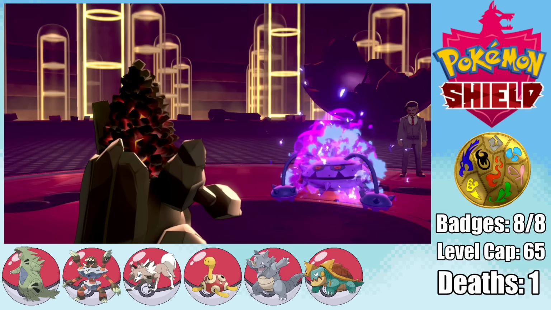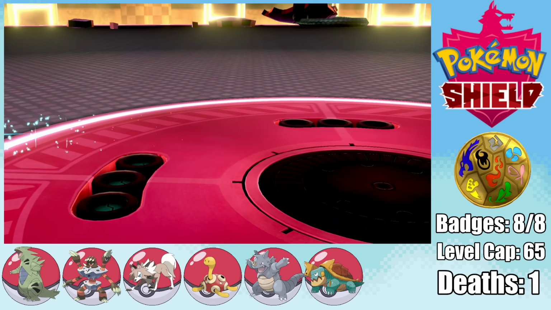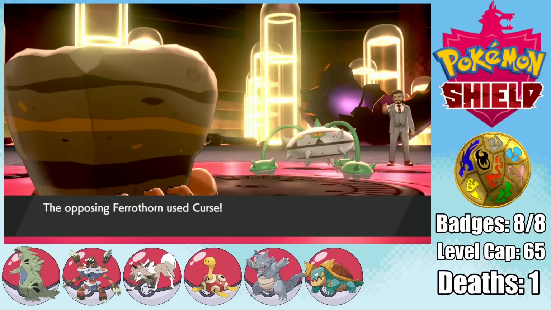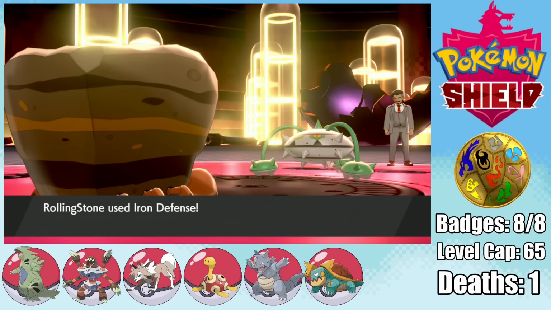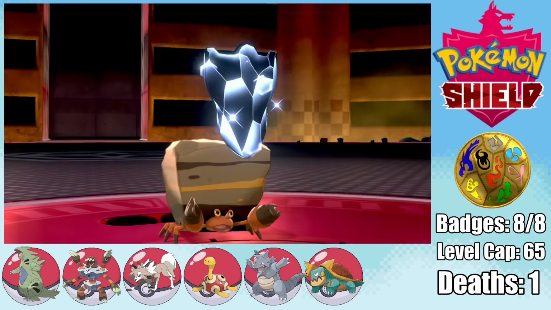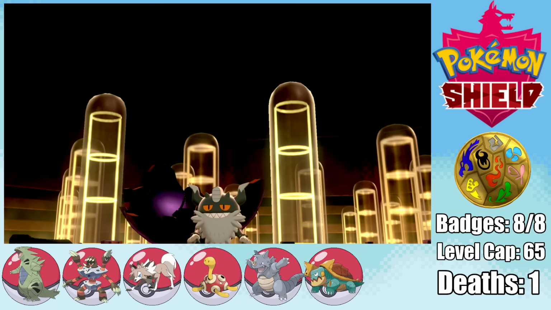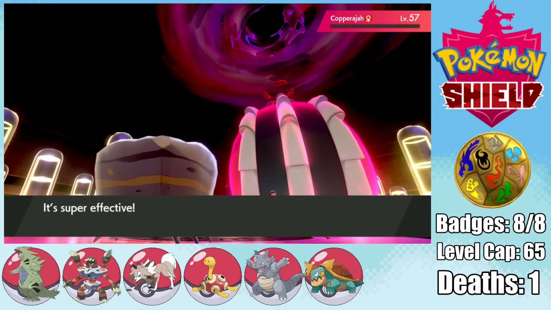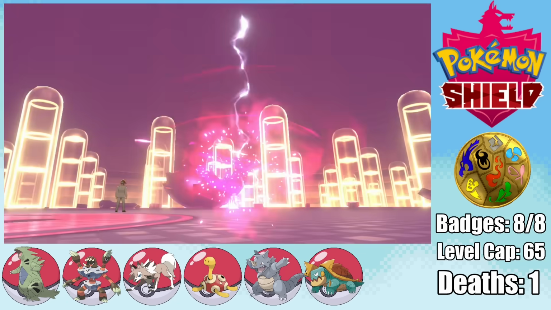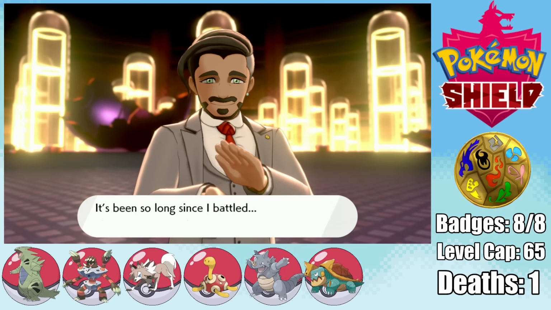I then go ahead and burn the Ferrothorn to nerf it a little bit and take some pitiful damage from a Body Press. At this point, it's time to send in Rolycoly as Ferrothorn goes for a Curse, and you know what they say, if you start him up, he'll never stop. So that's exactly what I do, because today I have every intention of making a grown man cry. And so it starts. I decimate all of Rose's team and show him that I am the more fashionable model. Because you know what, Rose? I can't get no satisfaction until you're defeated.